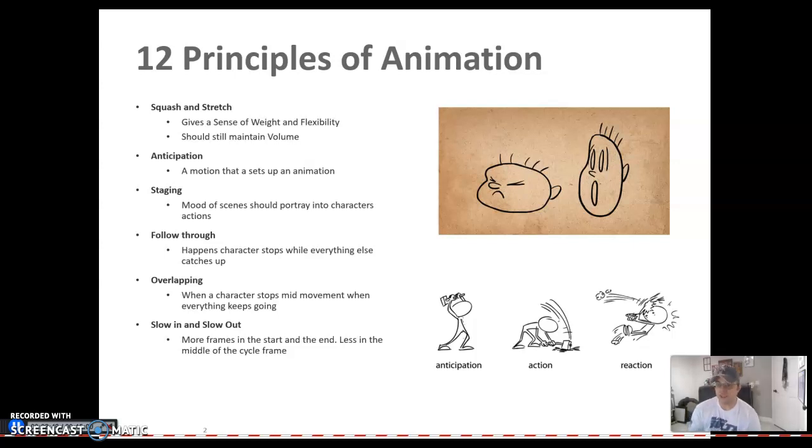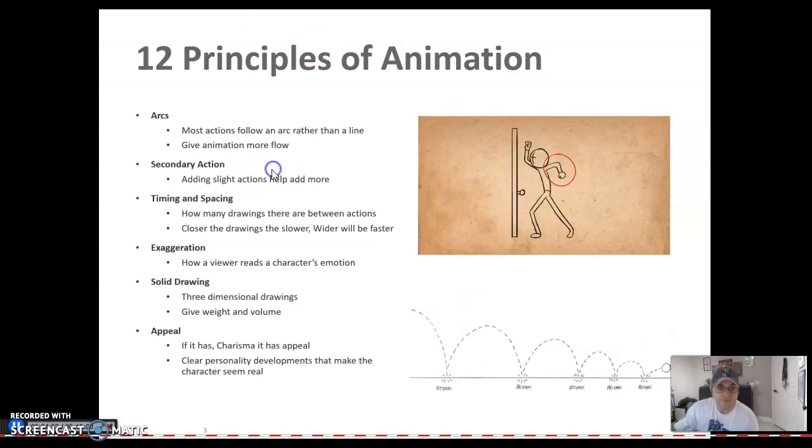That's why you see more frames in the beginning and the end. That creates that slow in, slow out methodology. If you don't do that, then your frames snap and then he just takes off like the Roadrunner from Looney Tunes. And you don't want that unless that character is designed to do that. So that's really the key.